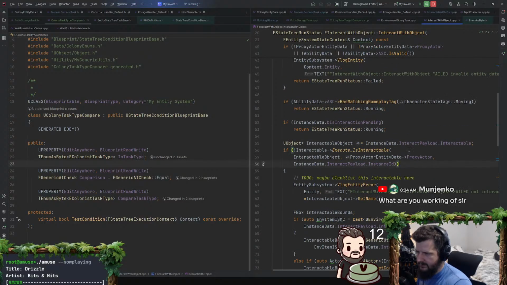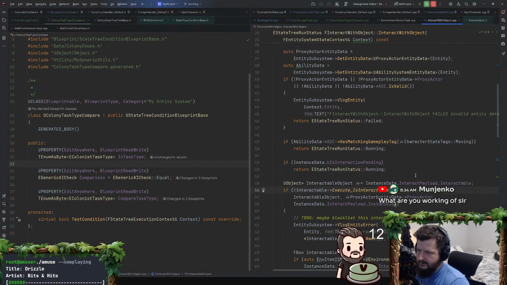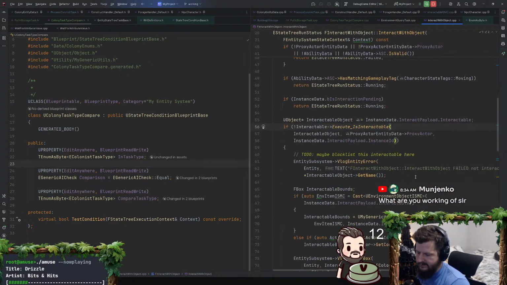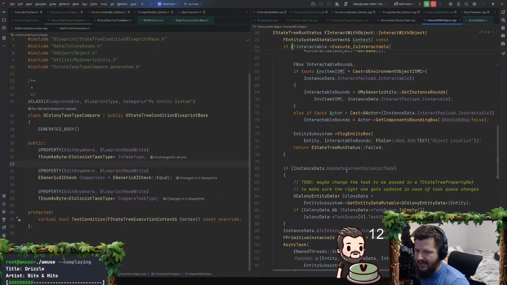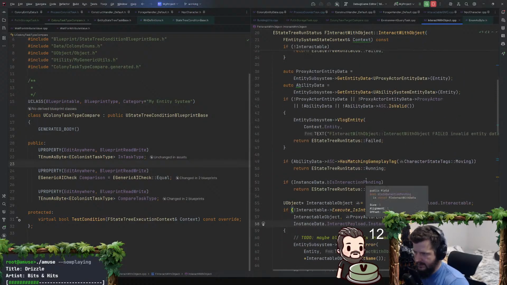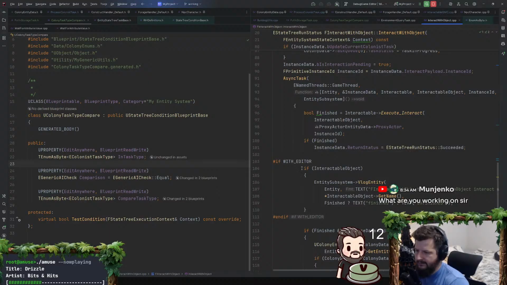And this interact with object, it entirely affects the interaction interface. And so, you know, the thing I'm trying to do is kind of outside of the interaction interface. So I felt like it would be weird to have a single task that is overloaded for every case, right? It seems weird, and this is just a singular case. So I felt that it should have its own state tree task to be more modular.